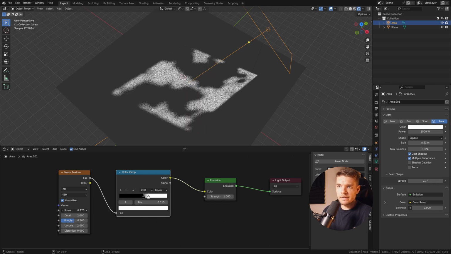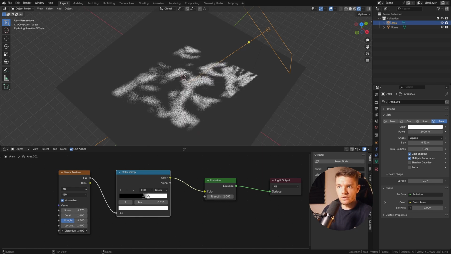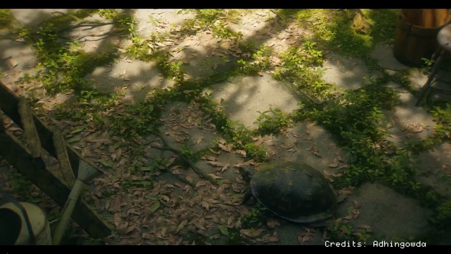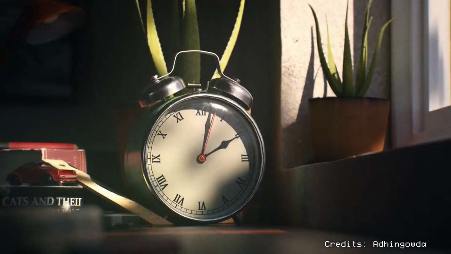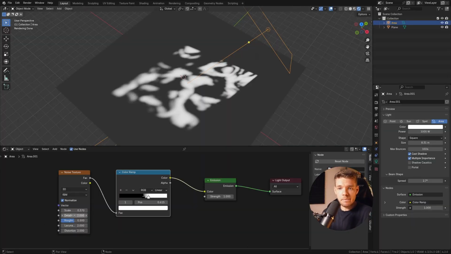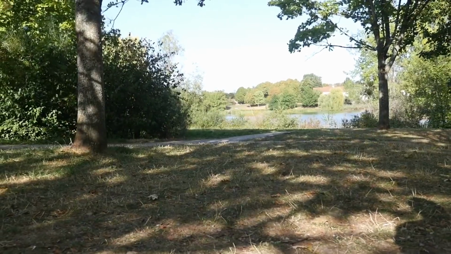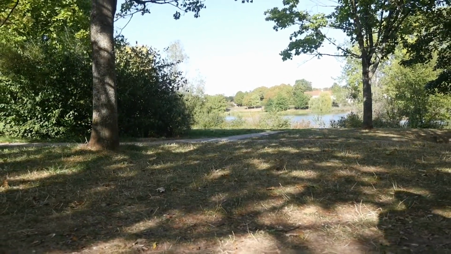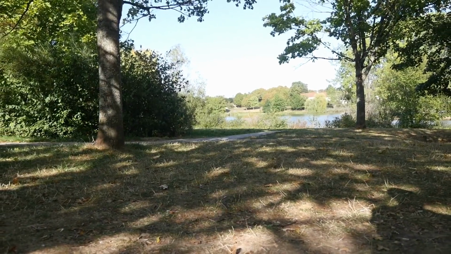You can also animate this. You could change the distortion and get some cool effects going, basically creating some sort of light cookie or gobo effect, which is basically shadow patterns, which will make your final render look that much more interesting. For example, simply animating something like this would look very similar to light shining through leaves. So that's a very cool effect that you can get going in just a couple of seconds with this setup.